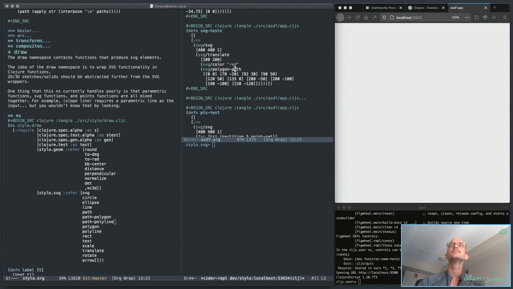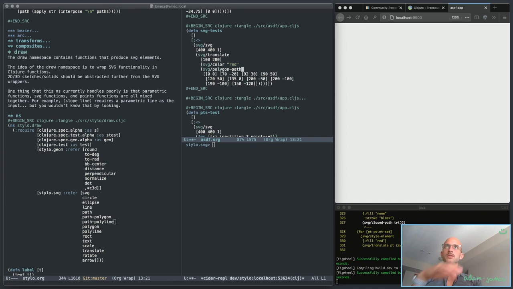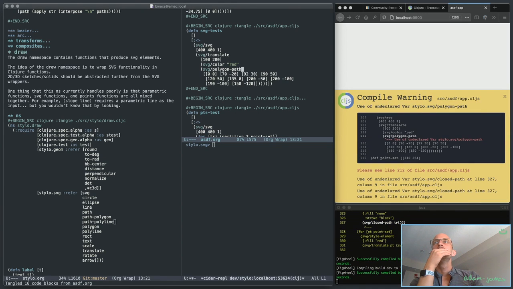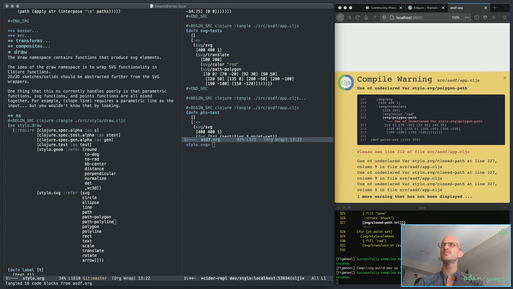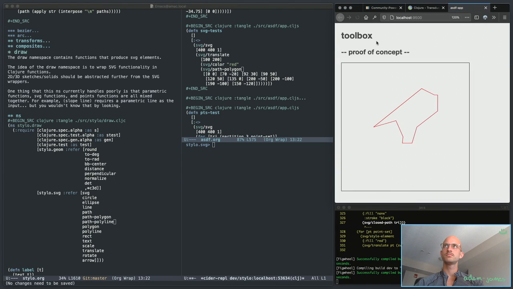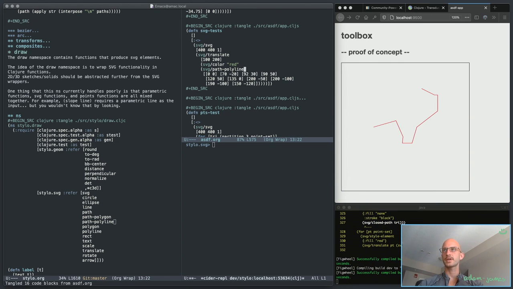Oh, path polygon is what it is. No? Yes. Okay.